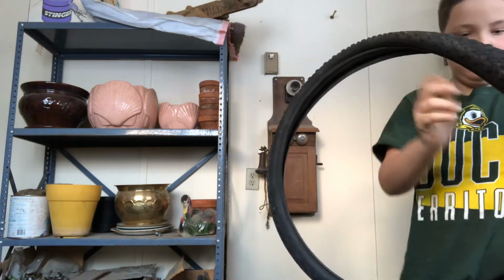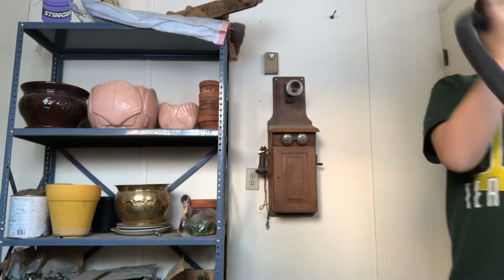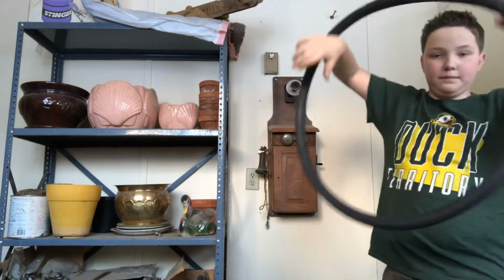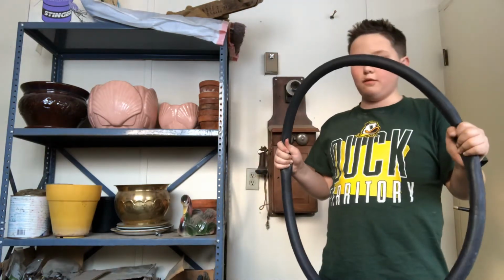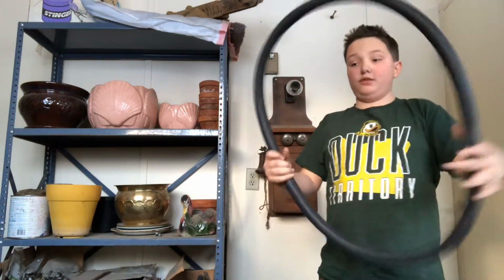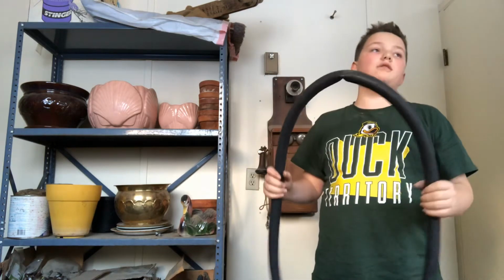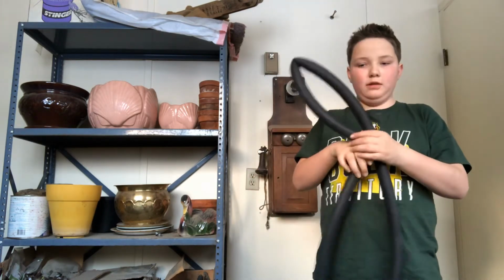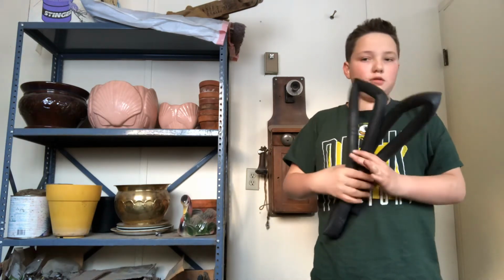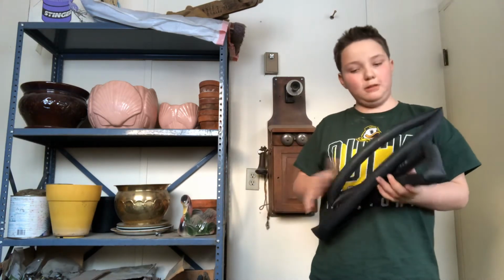I'm gonna show you guys the tube. Ta-da! This is a tube from Kenda. This tube does not have any tire sealant, which is good, because I ordered it in road, so probably why he didn't do it. This road bike is an all-road bike. It can also be used for gravel, but it has to be smooth.